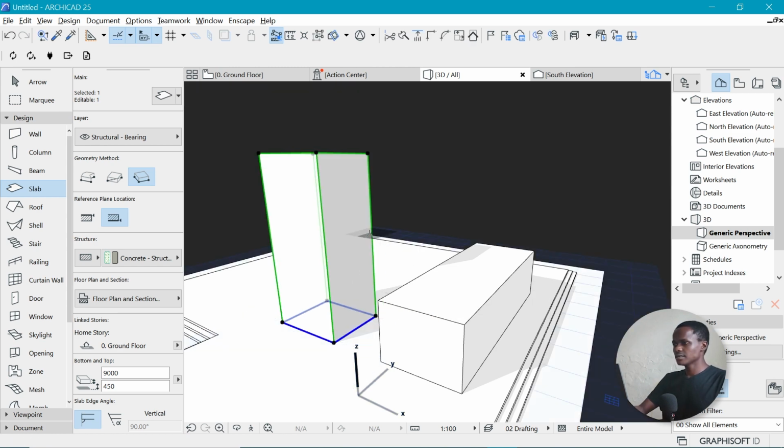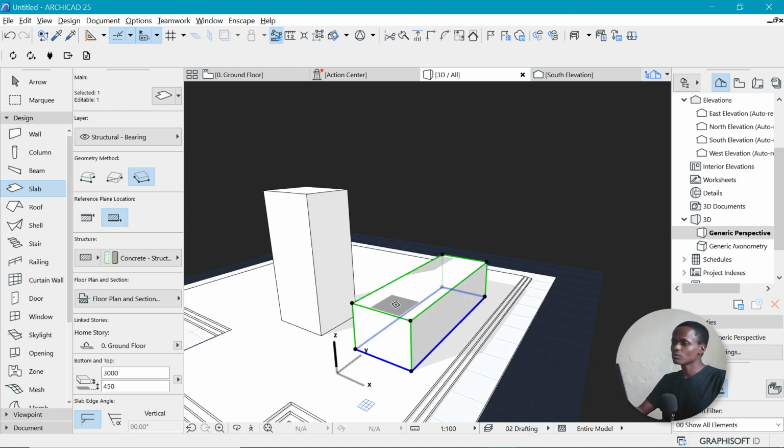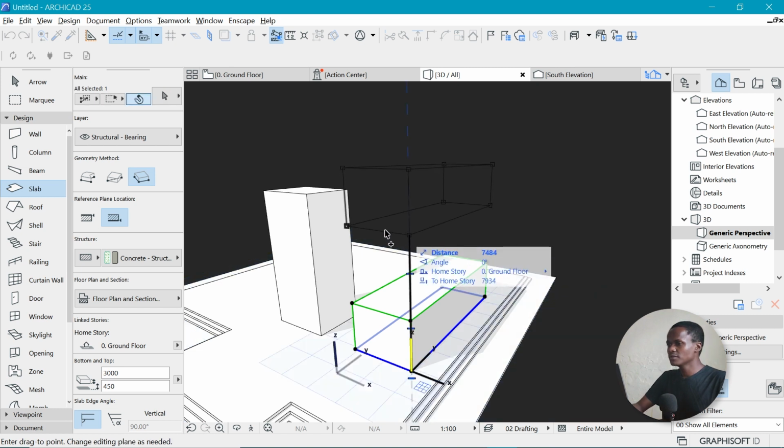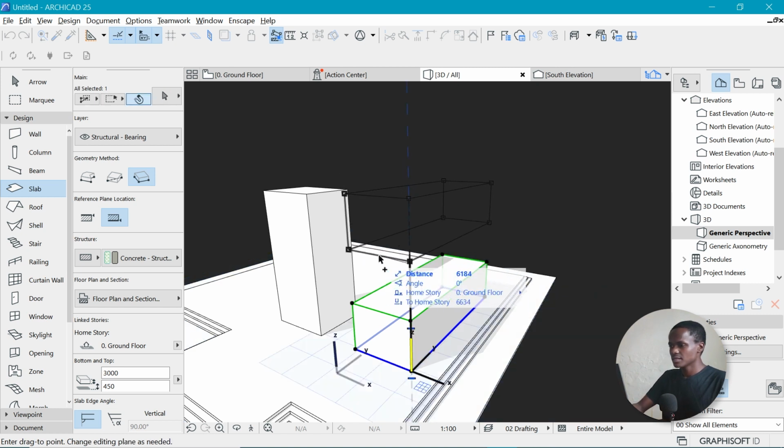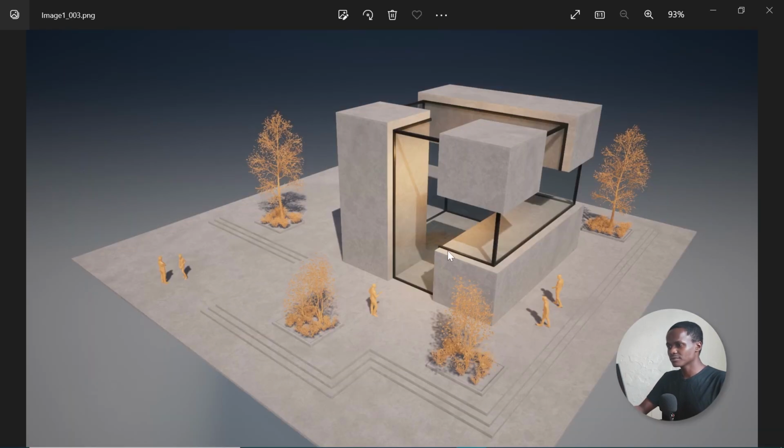Next is the next form, which is on top of this. So I'm going to make a copy of this, Ctrl+Shift+D, and move it to the top here by 6 meters, yeah, such that it leaves a story beneath. And I'll make it smaller because it's a floating form. If you can see here, it's floating here.